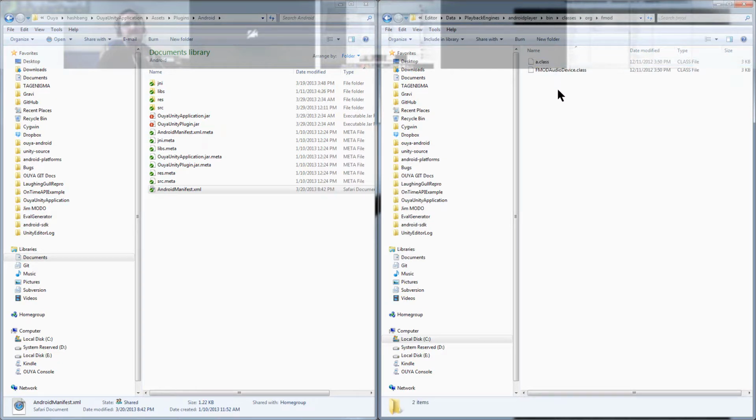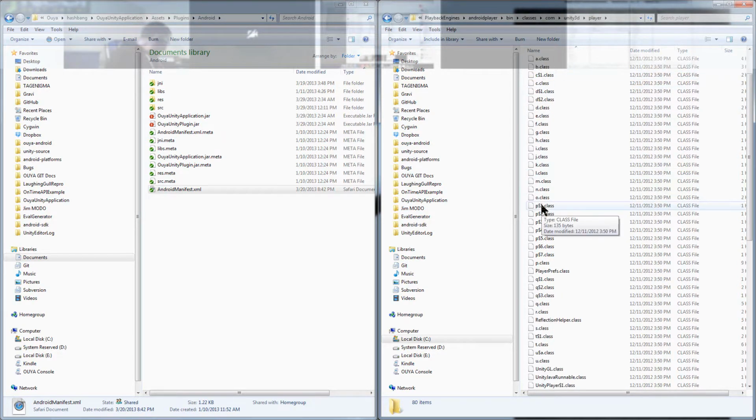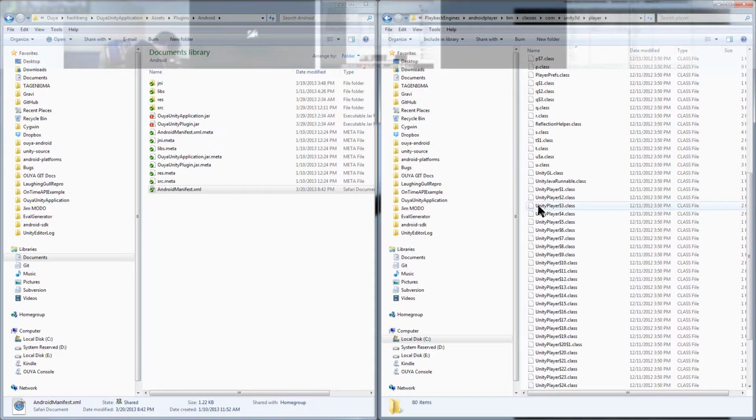So that might be something they're more willing to do. And jar files are just zip files, so you can just extract it and then look at the good stuff. Oh look, they used fmod, so that's cool.